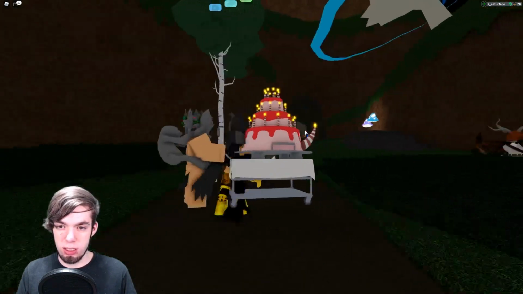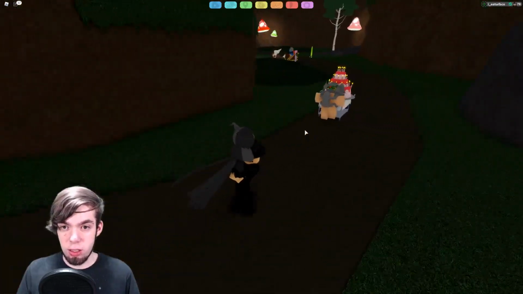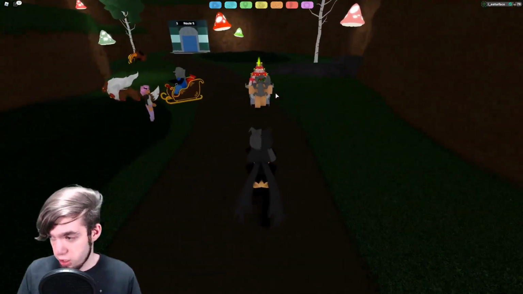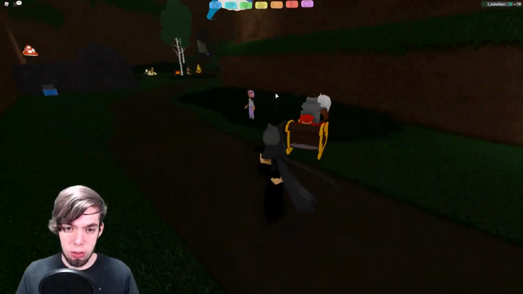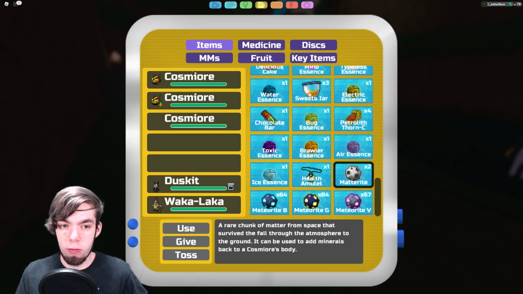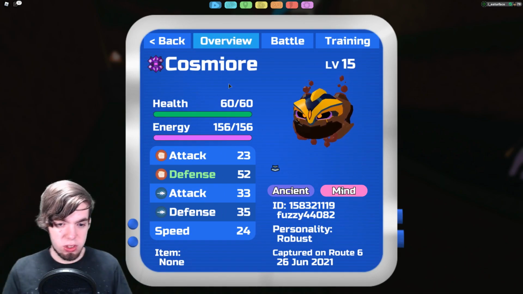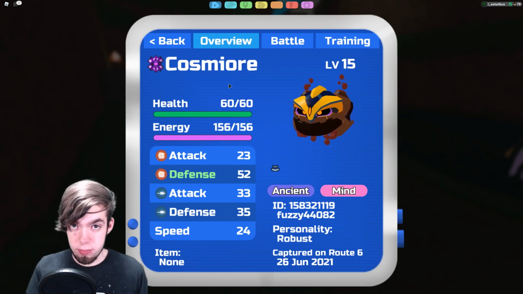Also, I'm not seeing the sprite there. Anyway, we can finally start talking about the details of COSMIORE. Now, we have all three of the forms now. Also, white meteorite can be used to revert these things, but I'm not going to do that because I don't want to. Anyway, let's go over the first form. This is the form you'll see in every wild encounter.